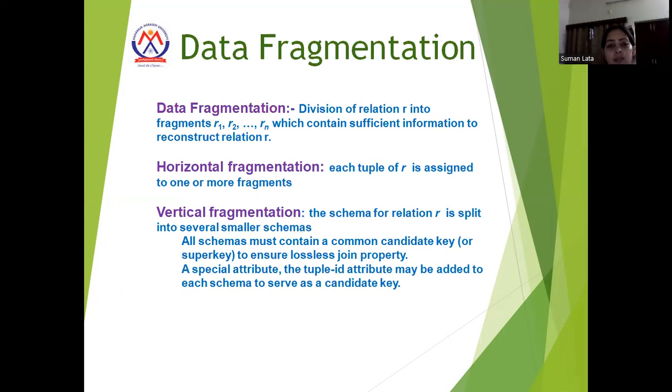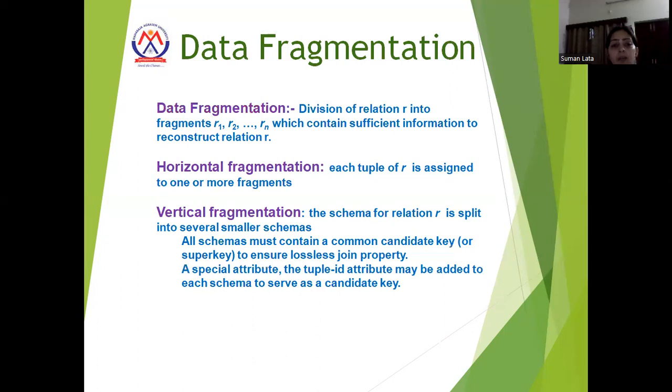Data fragmentation. Next topic. Data fragmentation means partition or division of a relation R into fragments. Relation R has several fragments R1, R2 up to Rn, which contain sufficient information to reconstruct relation R. There are two types of fragmentation which we can do on our relation in distributed databases: horizontal fragmentation and vertical fragmentation. In horizontal fragmentation, each tuple of R is assigned to one or more fragments.